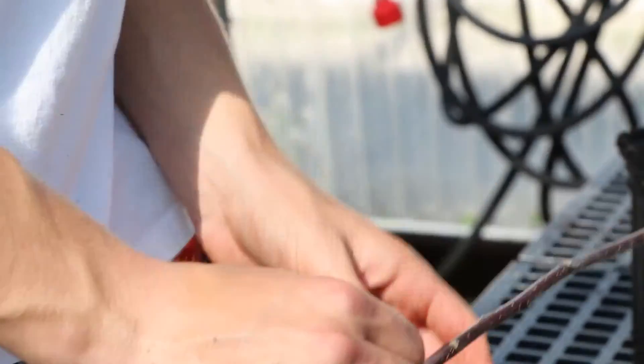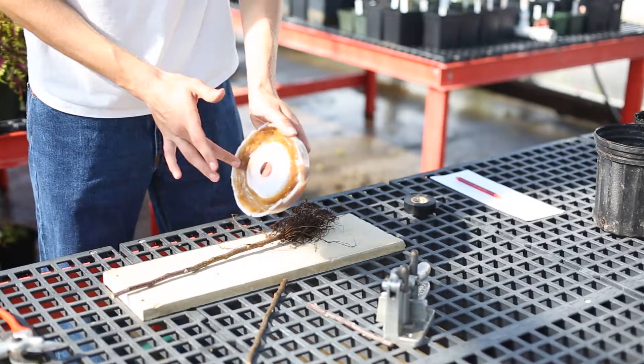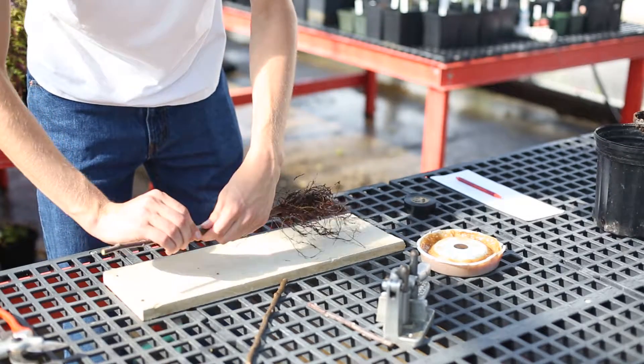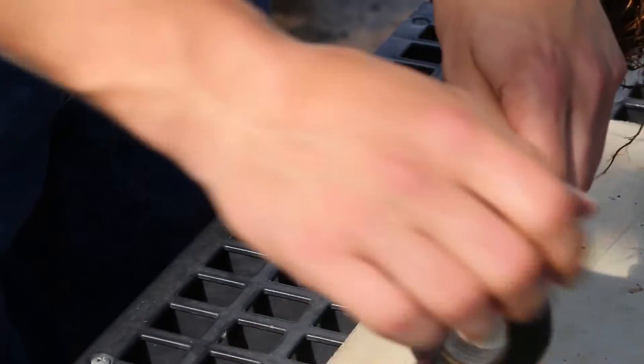After that, we have a little bit of toilet bowl wax here. We're going to use that to prevent desiccation around that graft. And then the last thing you need to do is wrap it up with propagator's tape. Take that and wrap it around.